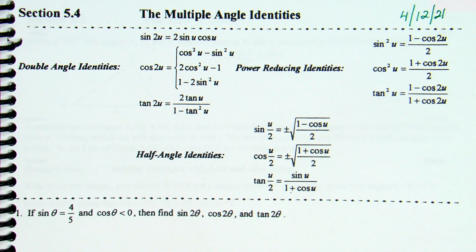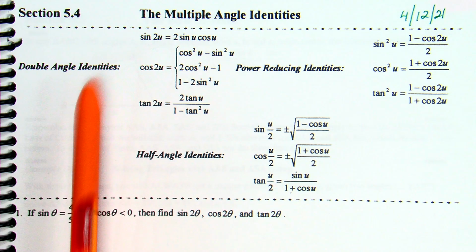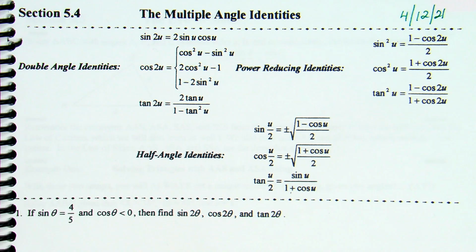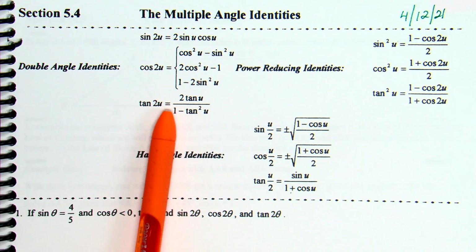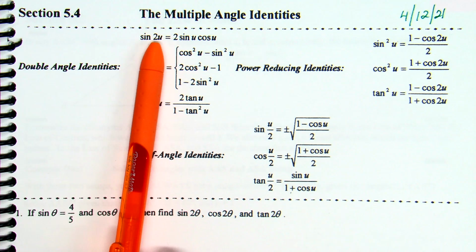You'll notice sine of 2u is 2 times sine u cosine u. Notice cosine 2u: we have not one, but three options. They're interchangeable. It depends on the situation, the problem, which you want to pick to use. There might be a situation where you pick one and a neighbor picks another, and you can both reach the same answer. No, you don't have to use them all. It's usually pick one out of the three. And then there's tangent of 2u. These are identities to use when it's no longer just a variable, it's 2 times a variable.